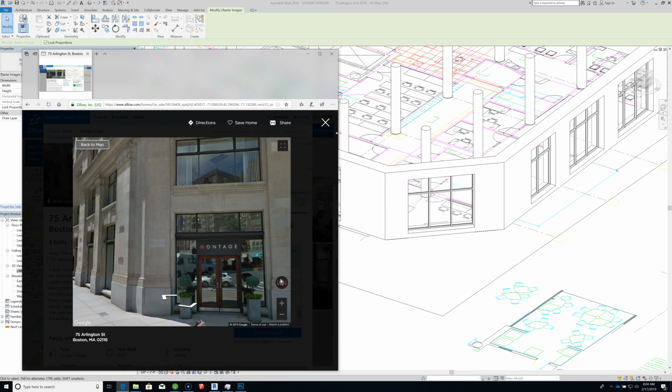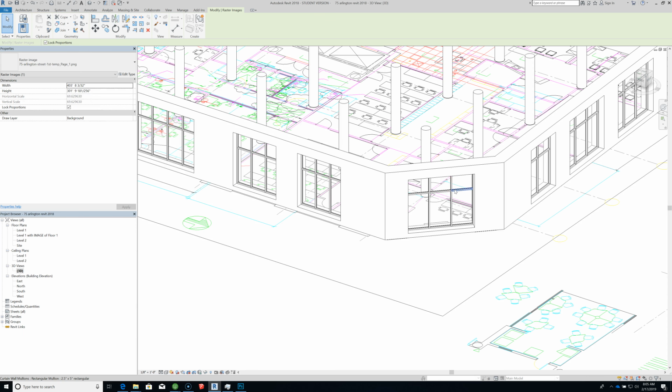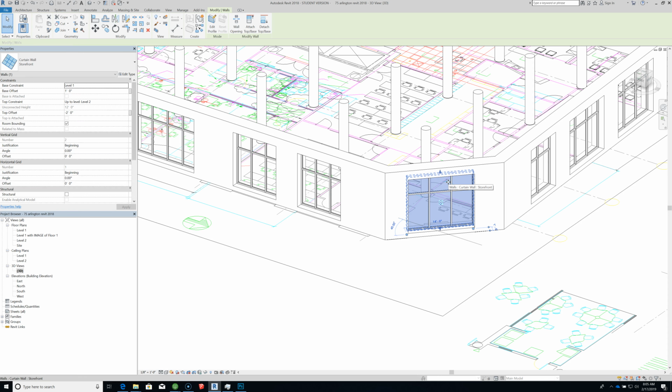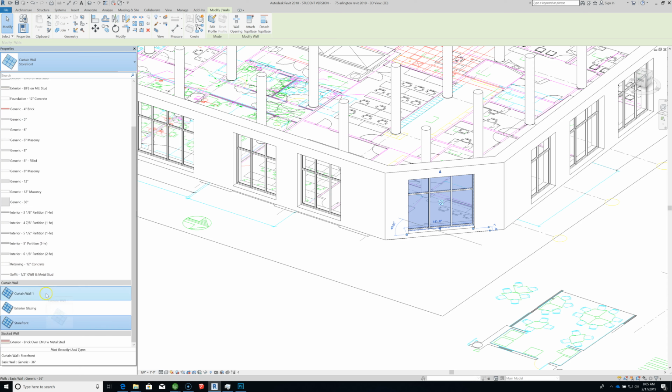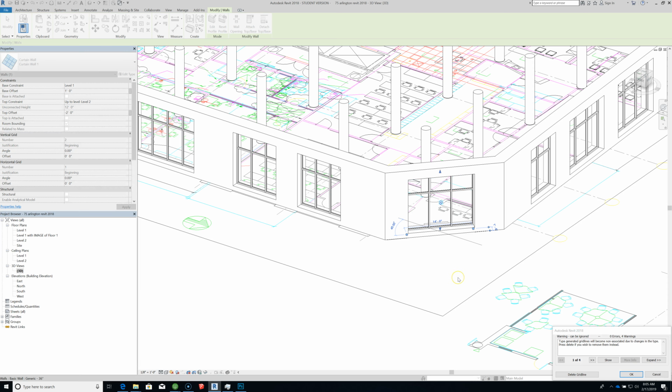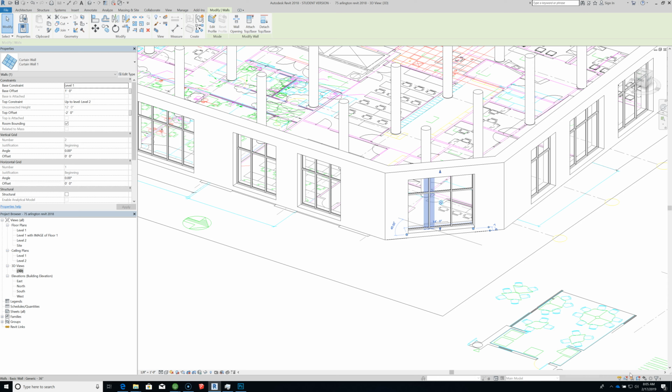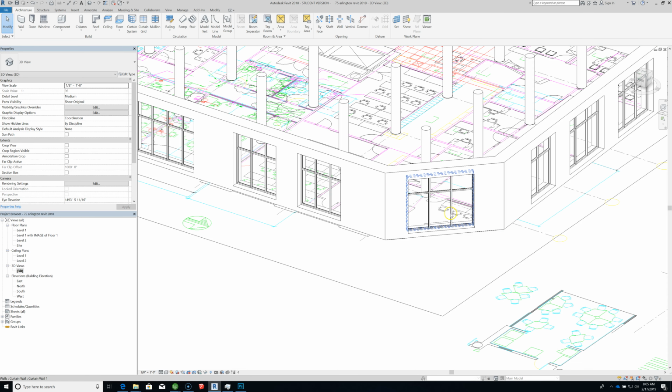So what I need here is, I'm going to construct the curtain wall from scratch by replacing this curtain wall storefront with a plain curtain wall. Let's try that again.